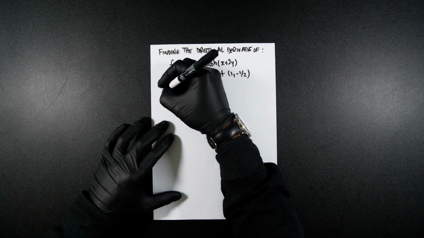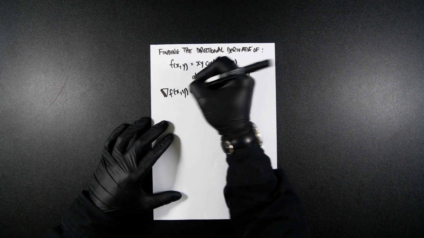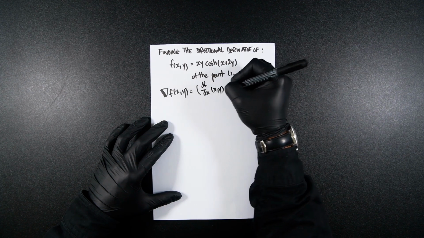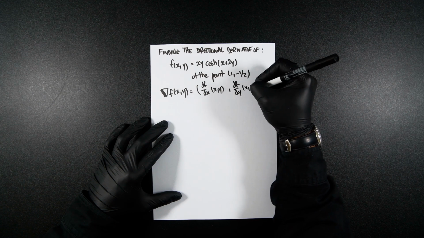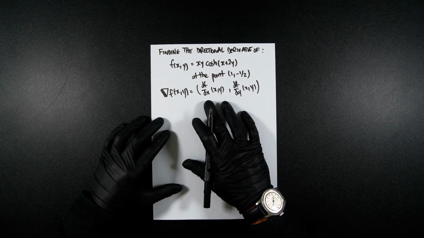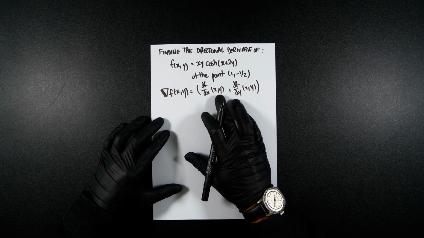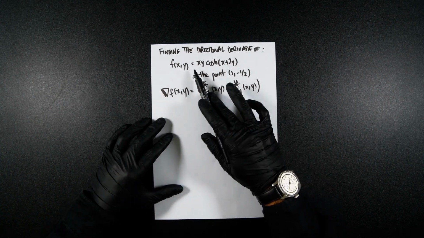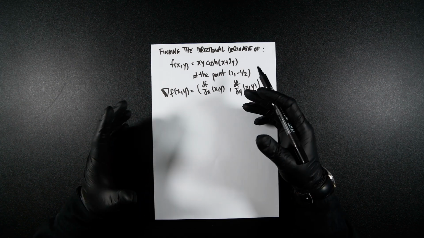Okay, what is the directional derivative? It is f(x,y), and then it is df/dx (x,y), and df/dy (x,y). So you're finding out basically a coordinate, a point, and you're going to have the df/dx at this point (x,y), which they've given you, and you'll plug that in. So the first thing that we need to do is find out what df/dx is, and then eventually we'll plug the point into that differentiation to get a value.